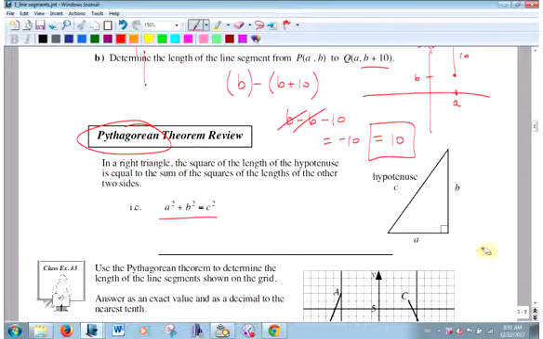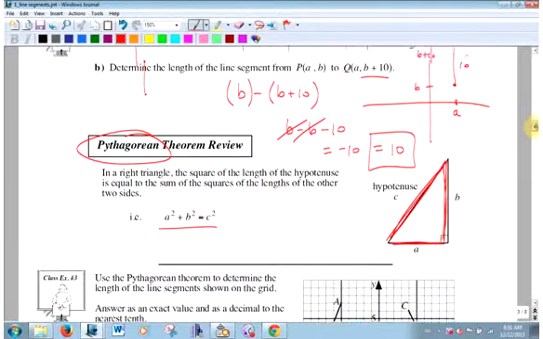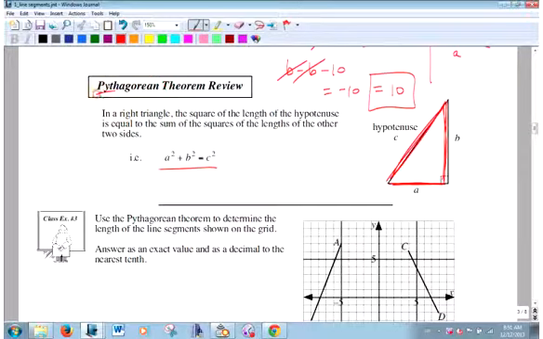Okay. A squared plus B squared equals C squared. That's the relationship of the sides of a right angle triangle. The first guy to discover that, well, hey, that was his name. 400 something years ago. Okay, and what is that in English? The square of the length of the hypotenuse is equal to the sum of the squares of the lengths of the other two sides. What's another name for these sides again?